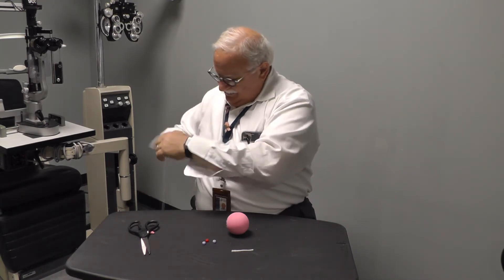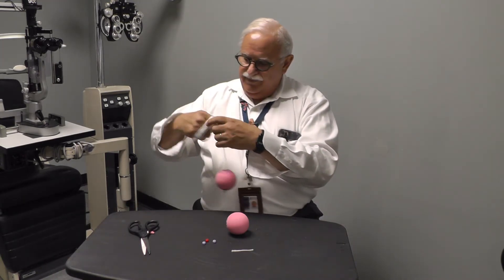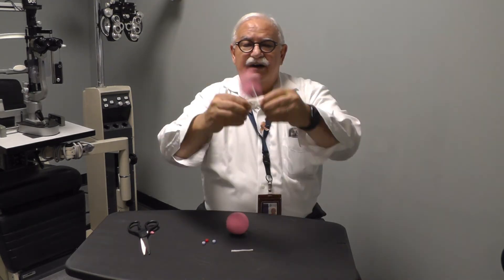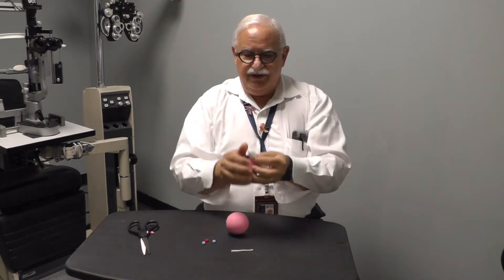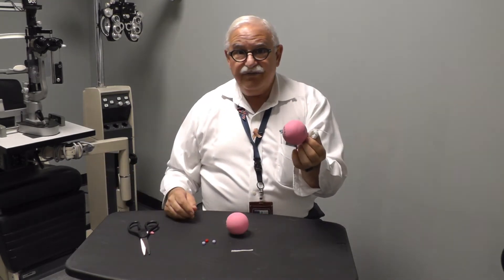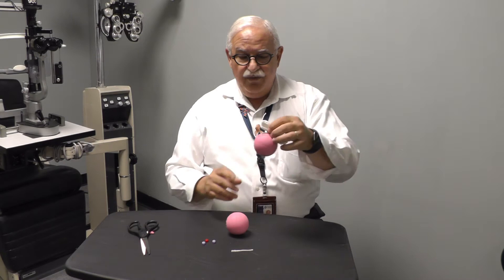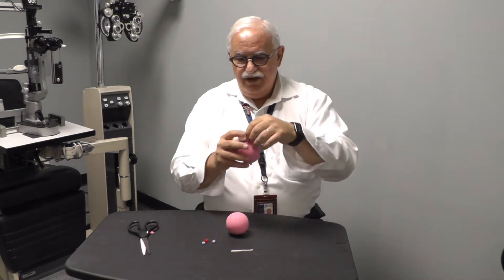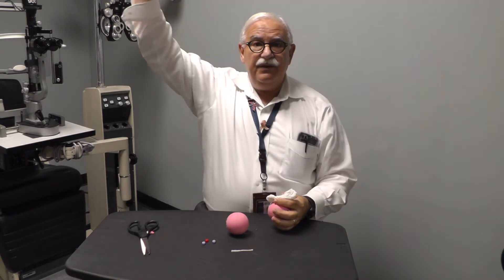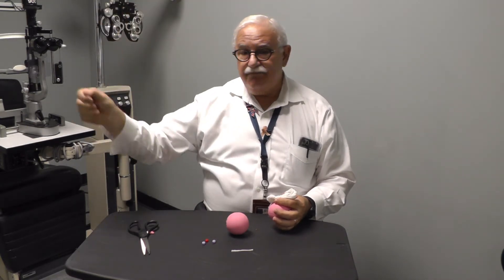Pull that in, and if you want to decorate the ball that's perfectly fine. Bring it right around the center and it's ready for dispensing for home activities. For in-office use you may need a lot more cord if you're going to be running it up, around, and then down to a boat cleat.